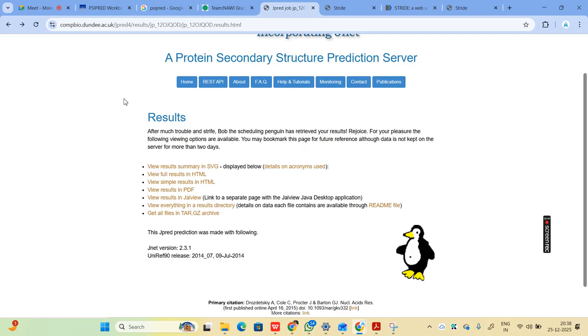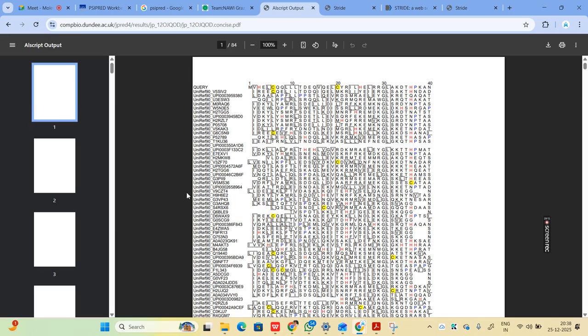We can look at the different outputs here, but the SVG is the actual one that gives only the required data. When we look at the PDF, it gives all the background work it has done. In the background it is doing multiple sequence alignment with all the available reference proteins.